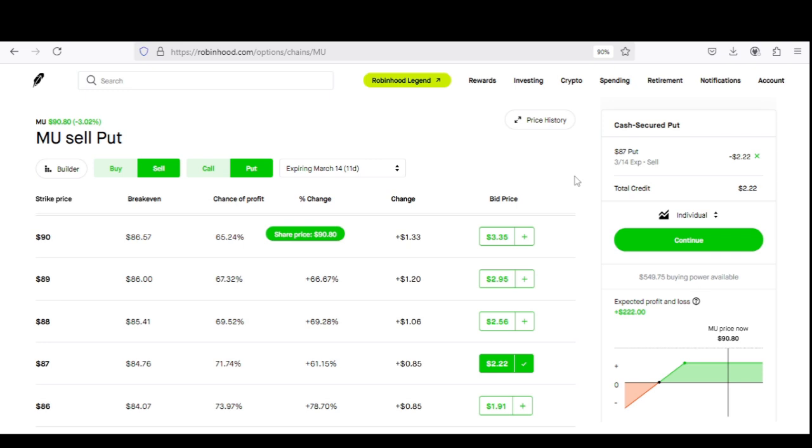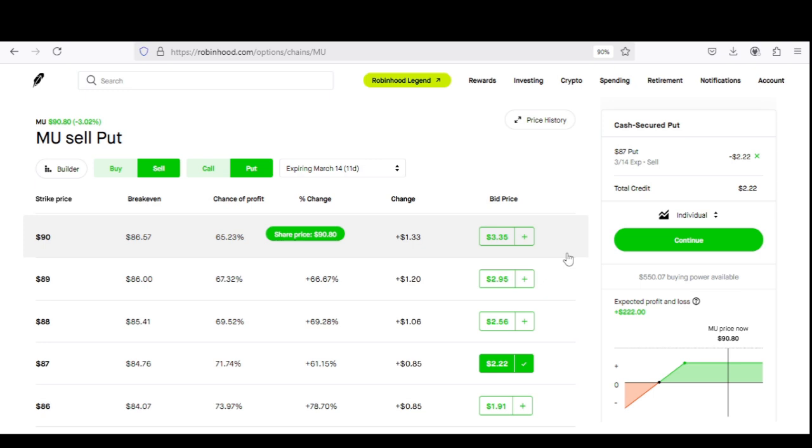So in this case, it's going to be $87 multiplied by 100 shares, and that's going to give you $8,700. Now, if you're new to options, to do this strategy, it's literally going to take you probably a couple of minutes. If you're an experienced option trader like myself, this is literally going to take you less than 10 seconds, and that's what makes it a passive income option strategy.